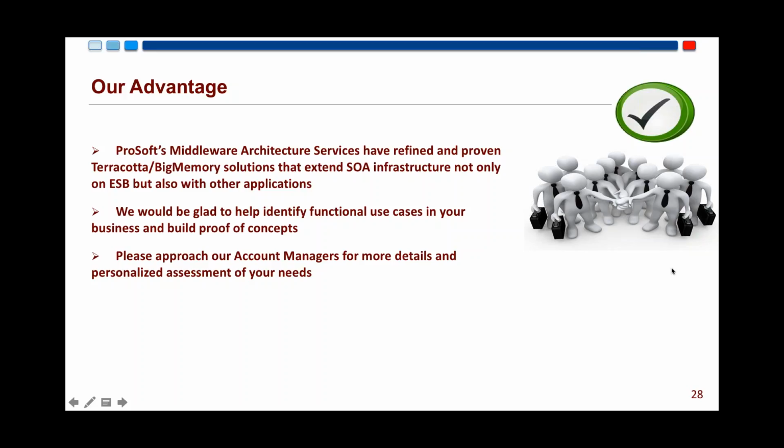I think what Varun depicted in his presentation was 3 different levels of utilizing the cache effectively to increase the performance of the ESB servers. The same logic can be applied to any other application servers as well, and essentially there is a use case where you can even build true applications, whether it's e-commerce, mobile applications, or high-intensity applications that can leverage application data and the application database itself completely in memory.